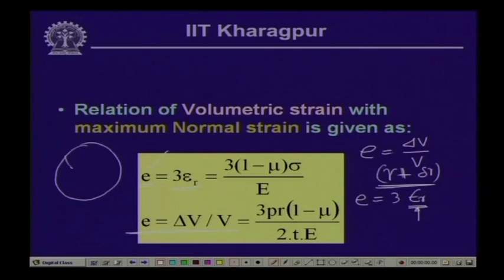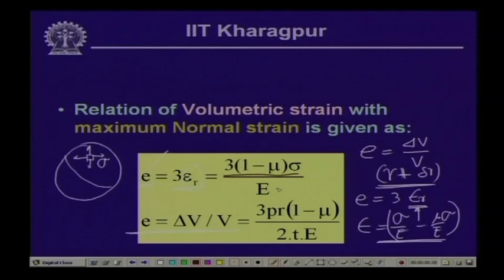As you have seen, if you take a small element, we have the stresses developed in it in any direction equal to sigma. Hence, the strain at any point we can write as sigma by E minus mu times sigma by E, this being biaxial in nature. So, this becomes epsilon equals 1 minus mu by E times sigma, and in place of epsilon this is what has been substituted over here, 3 into 1 minus mu sigma by E.